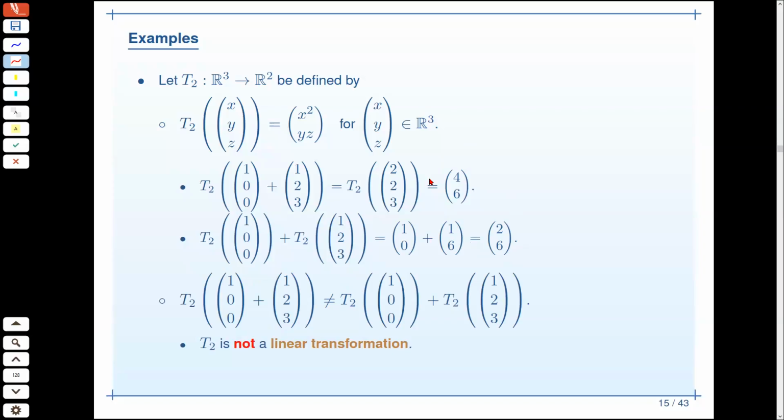So you can see that, again, to verify whether a function is a linear transformation or not, you need to first of all have a conjecture to guess whether it is a linear transformation or not. If you believe that it is a linear transformation, try to find the standard matrix. And if you believe that it is not, now you need to see that any one of the three conditions is not fulfilled. So this is the idea to check whether something is a linear transformation. You need to have a conjecture at the very beginning.